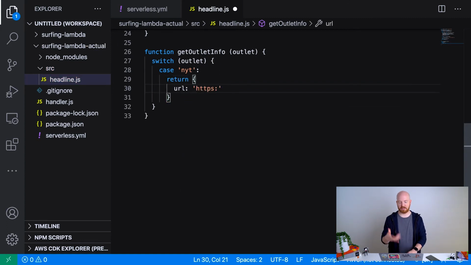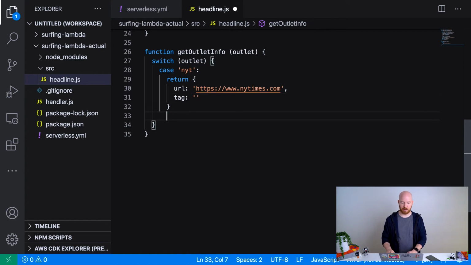So if we say NYT, it'll return the URL, and it'll also return the tag. This is a selector. This is how you can select the headline out of here. Then we'll do Washington Post as well.